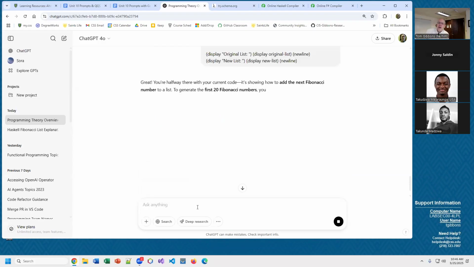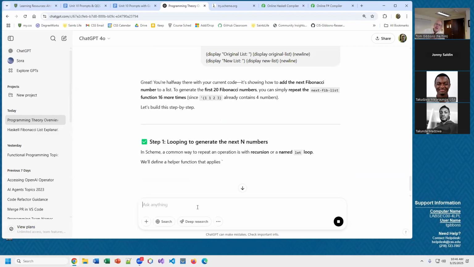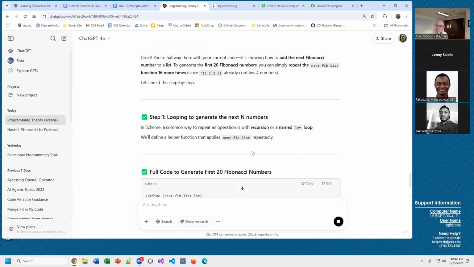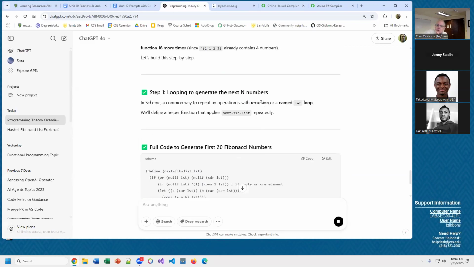So you should recognize that I have a function to generate that adds elements to that list, and it should want to try to do that with some sort of loop. So we can use that. We can use recursion. Again, we don't necessarily have a for loop. We have recursion, we'll see here. And so they're going to create a new function called next Fibonacci list repeatedly.